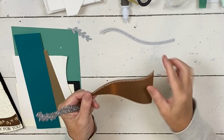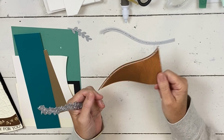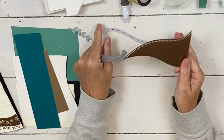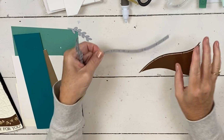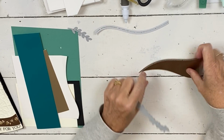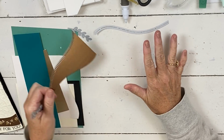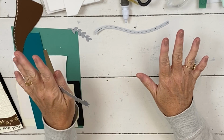So I wasted a ton of brushed metallic because I didn't know what this one did. So I have all these pieces now of brushed metallic that we're going to use this little scrap here because I wasted it all. Now I fully understand what this die does, and I can use this die. I've got this one down. But there is a learning curve on this little curvy thing. So you would think after all that, and then I did the little window sheet card, and I'm like, I got this. I now understand this set.